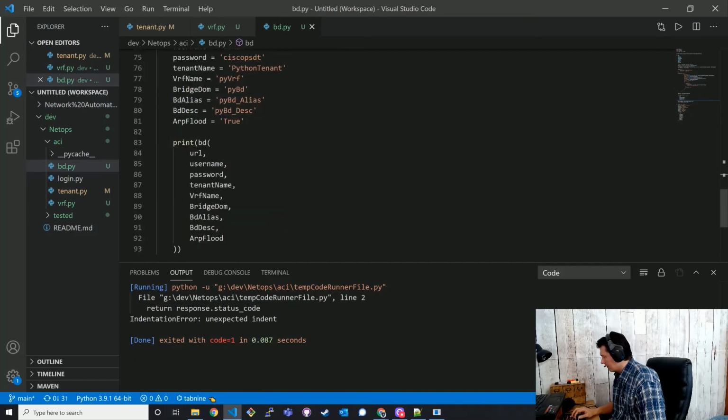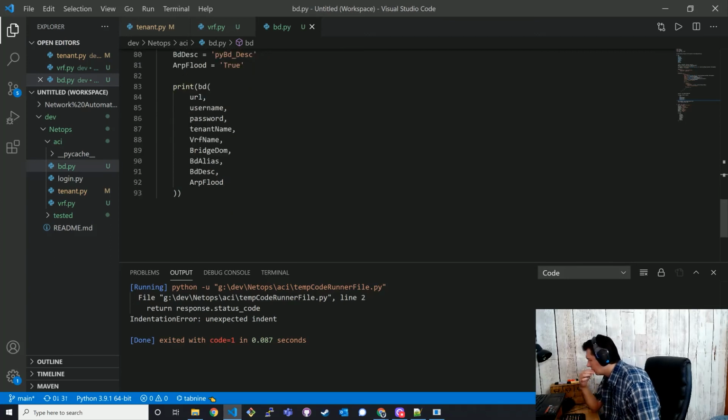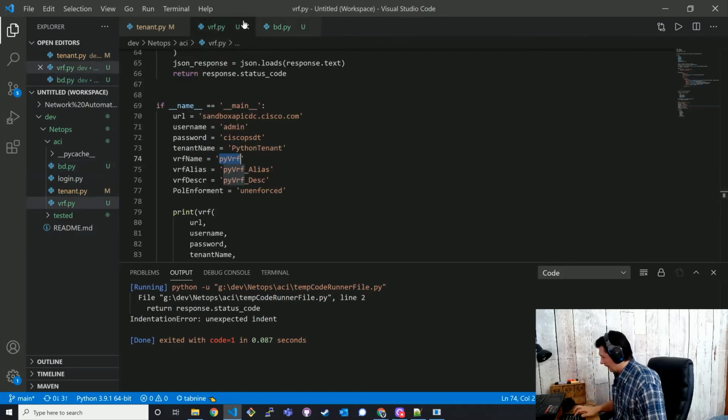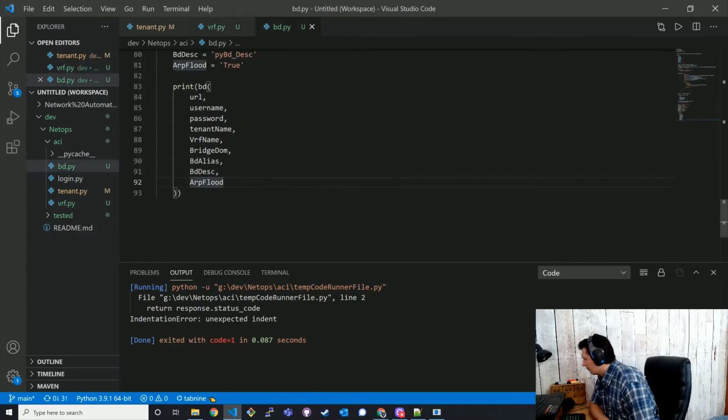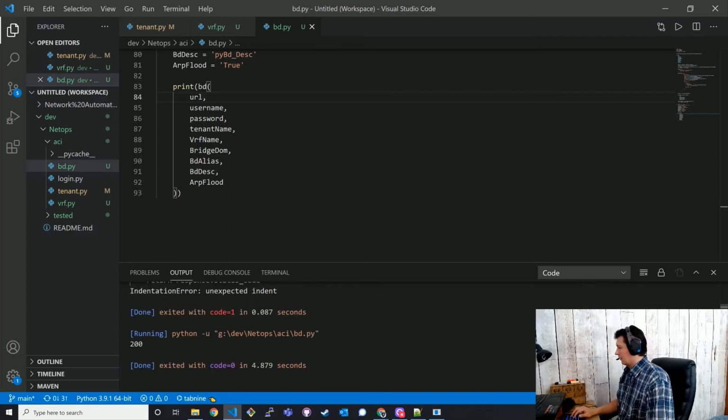Let's just verify where this is. Something went wrong. Then, I reran it without changing anything, and it ran through. I got the 200.